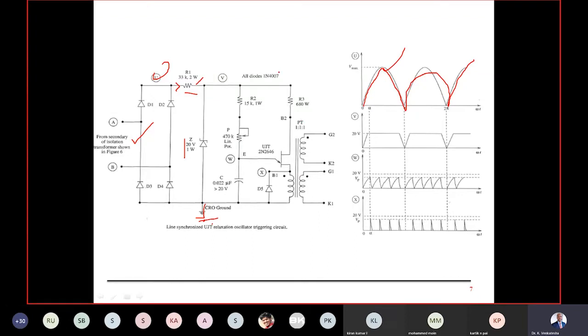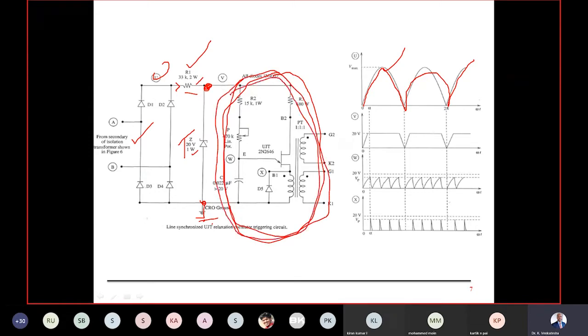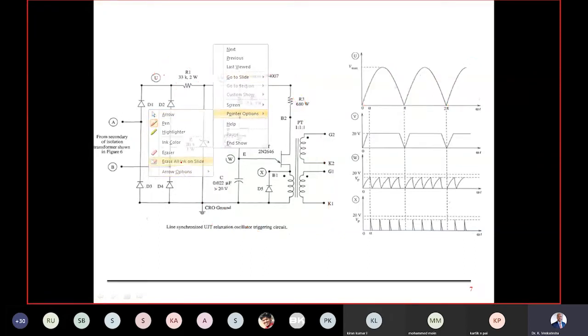Then what is my requirement for my control circuit is only a small voltage of 20 volt. So we provide a zener whose zener breakdown voltage is 20 volt and 1 watt. So the 20 volt will be available from this junction to this particular junction. The remaining voltage drop will be across my 33 kilo ohms 2 watt resistor. Then for the remaining portion of the circuit, the only voltage available is 20 volt, not more than that, because this particular junction is fixed to 20 volt, which is nothing but the zener breakdown voltage.